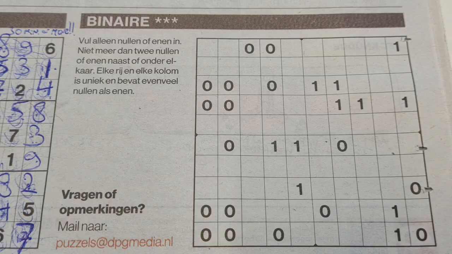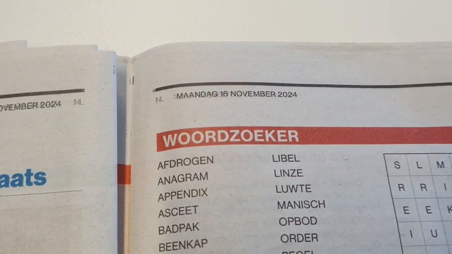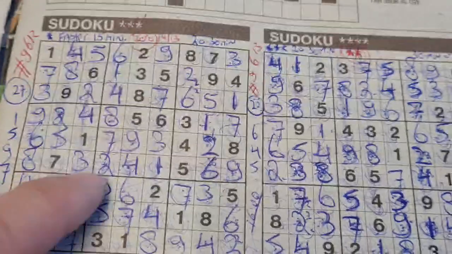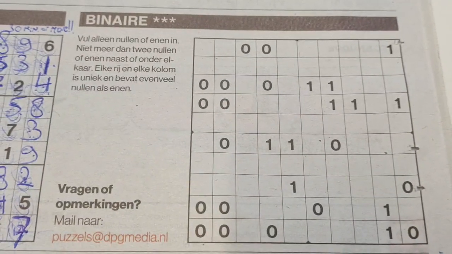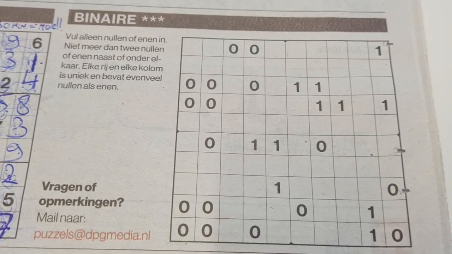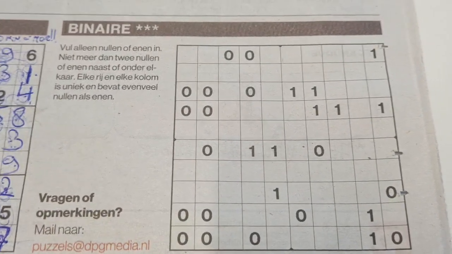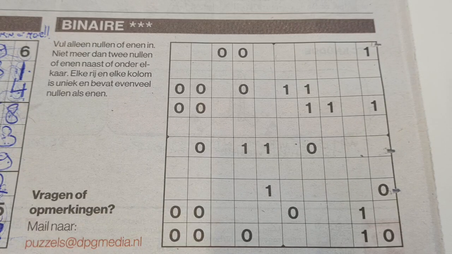Welcome back. With the regular puzzles in today's newspaper of Monday, November the 18th, 2024, we have here 3 regular puzzles. 2 of those I've already solved, the 3 stars and the 4 star Sudoku. So 1 puzzle remains, the binary puzzle. And I have not so good news. In today's newspaper we have no extra puzzles, no additional, so only these 3 regular puzzles. Well, tomorrow is another day, so maybe we will have an additional with extra puzzles, but let me continue with this one.